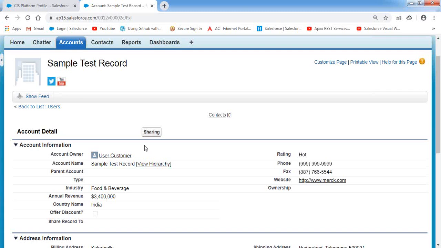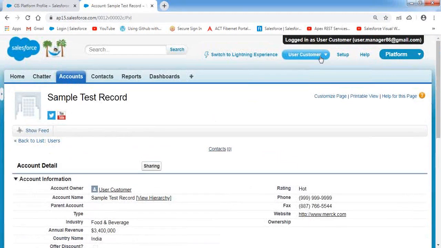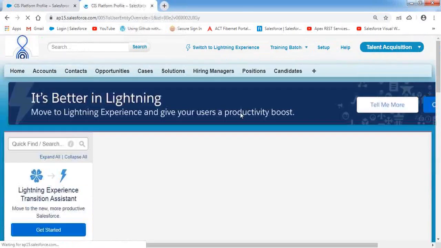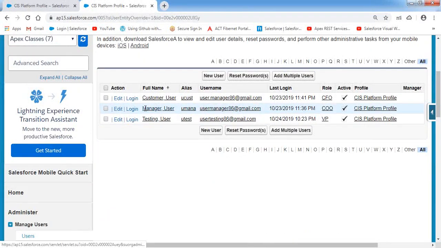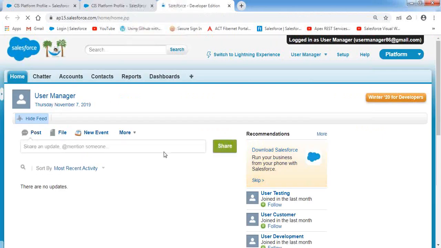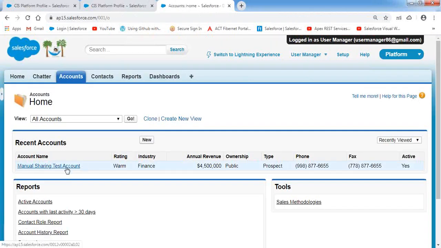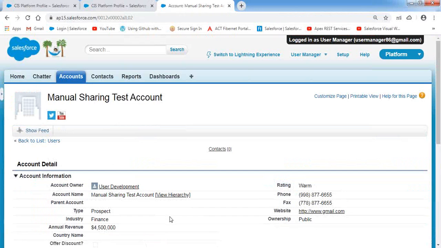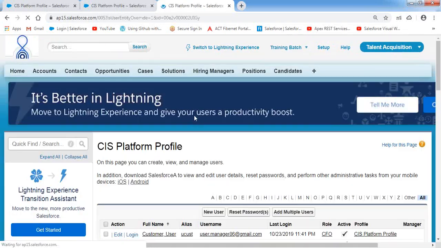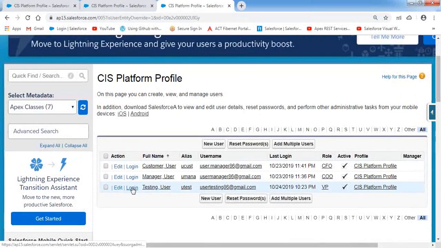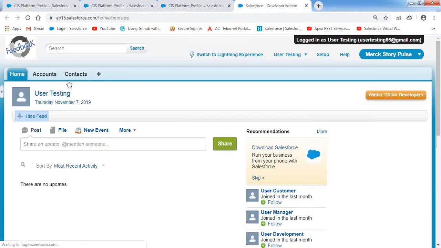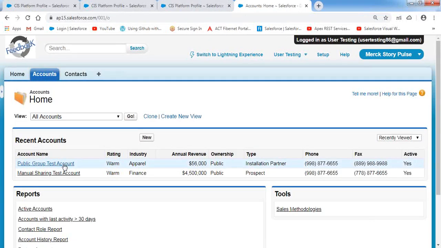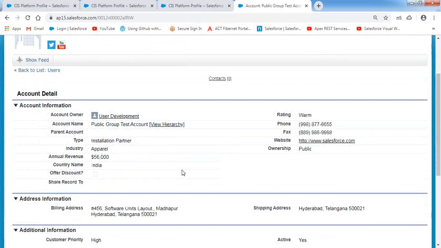That's it. Now, in a similar way, the remaining two users also. As a manager user, this person can also just see the record and create the record. He can't modify any records; there is no delete button and no edit button available here. Now log in as the testing user also. On this account object, he can just see the record. That's it. He can't modify, he can't delete.